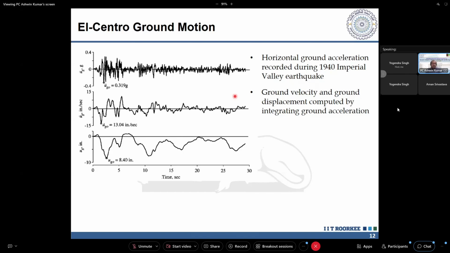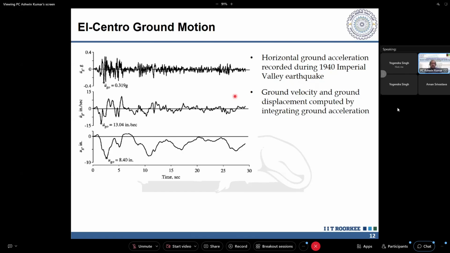Now, what is the use of doing such a single degree of freedom system? It comes in the form of response spectrum analysis. So the next phase that I'm going to explain is the response spectrum method. How does what we have learned about a single degree of freedom system apply to a multi degree of freedom system? What is the use of understanding a single degree of freedom system? I'm going to explain through the method of response spectrum analysis.